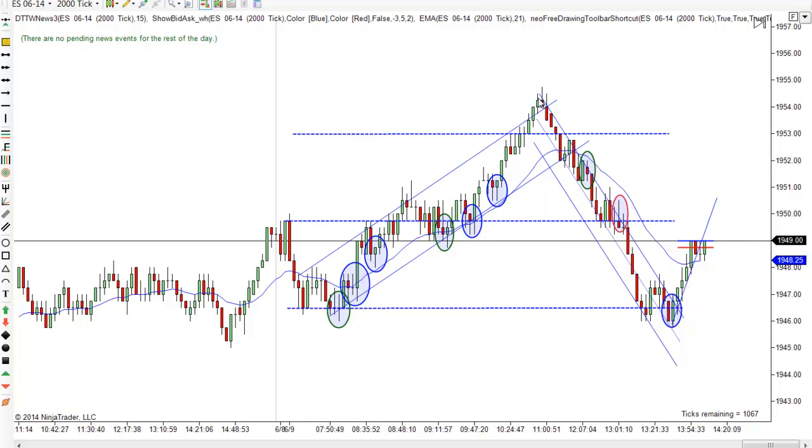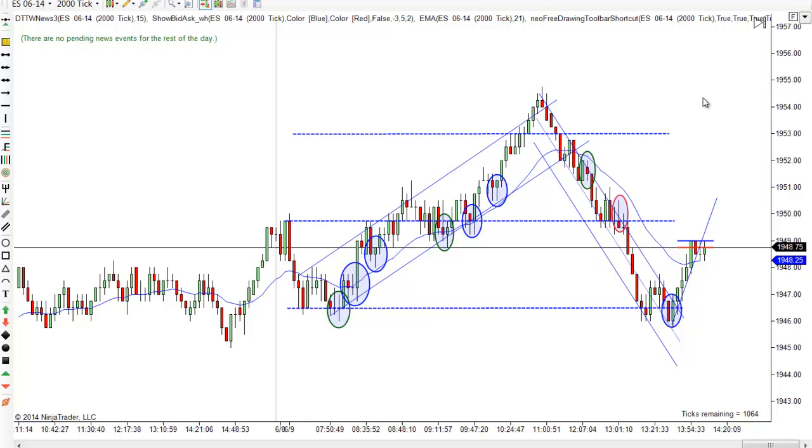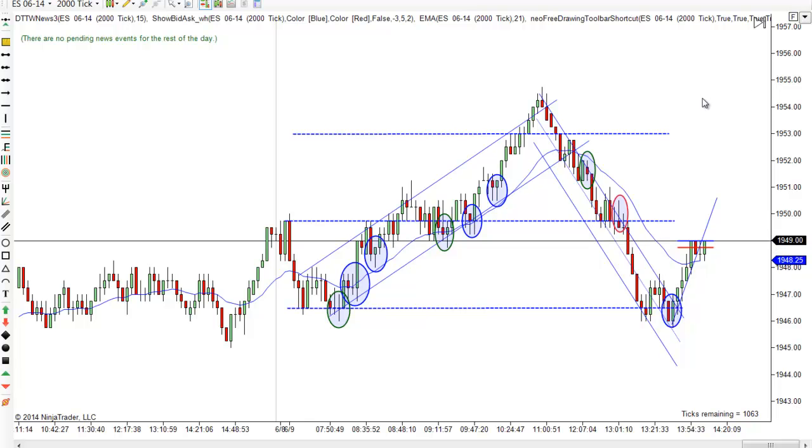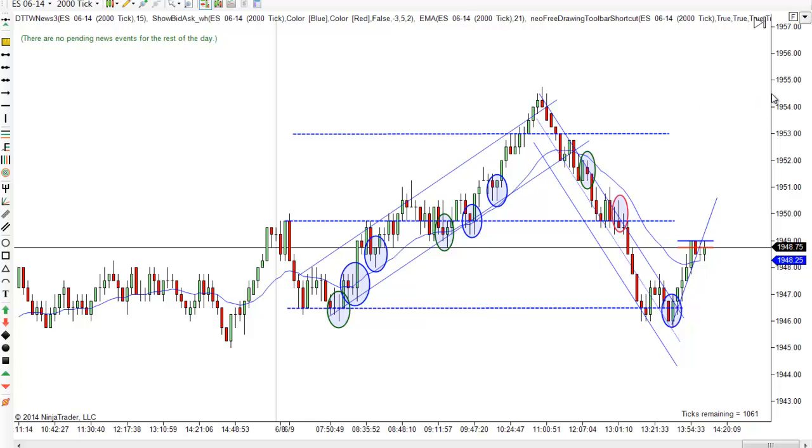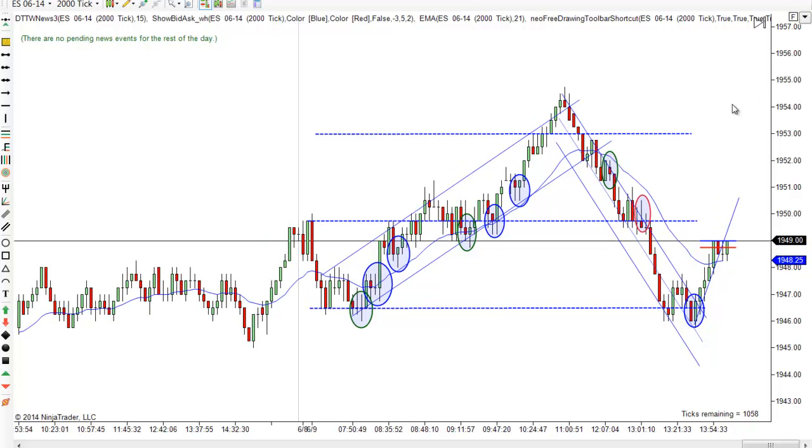And every day we're making another new all-time high in this market. We're already to the 1950s. Seems like I don't know when we went through 1900. It wasn't very long ago, but we're already halfway to 2000. And somebody's still buying this market. Just like I said on Friday, for this thing to close on its very high on a Friday, that's telling you something. Somebody still thinks the market's going higher.